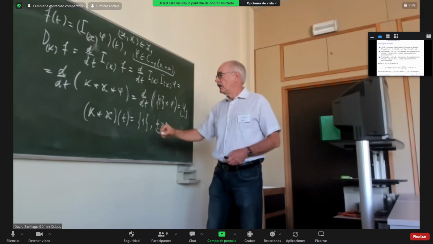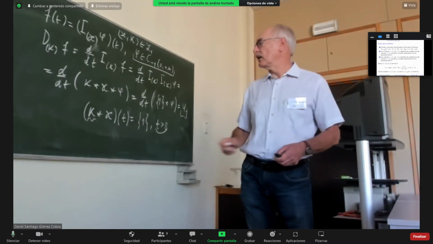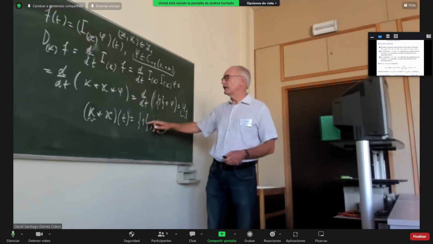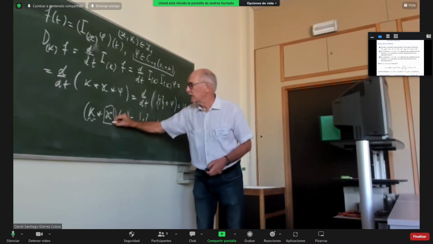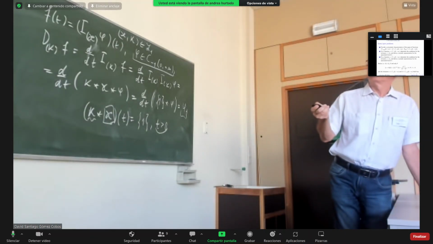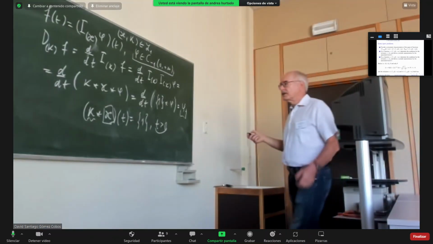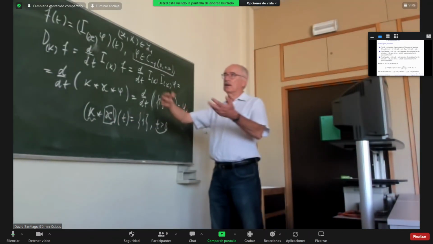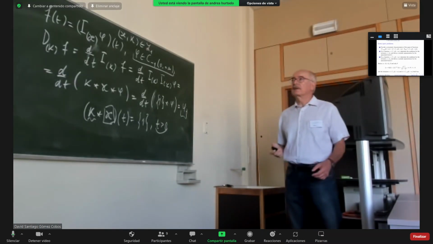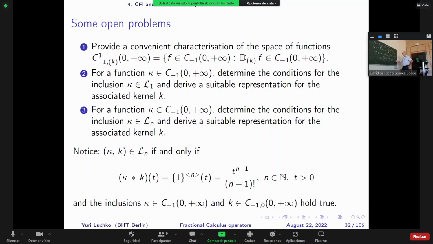So it means that taking a function k, for example, we try to solve this integral equation, or at least to show the existence of a solution to this equation from this special space of functions. And if the solution exists, then it's unique because of the Titchmarsh theorem, but still the problem is how to determine this solution.